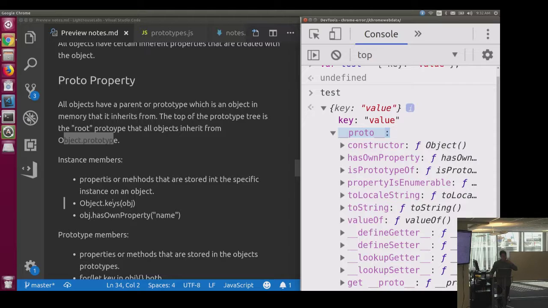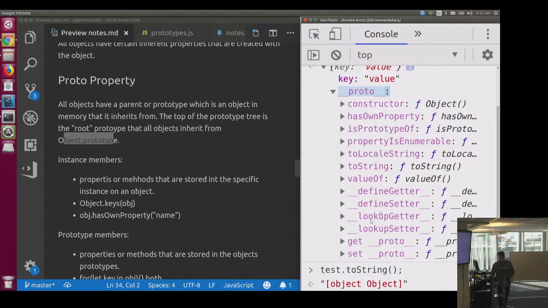If we just create the object itself, our hierarchy of inheritance is just going to be the thing we created and then the root object prototype, which has all of this stuff in it. These built-in JavaScript objects.